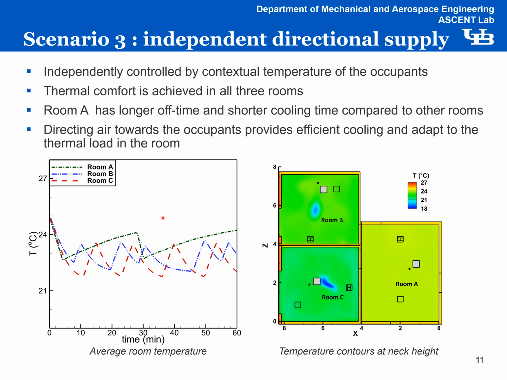Additionally, room A has the shortest cooling time and the longest heating time, as the only heat source in the room is the occupant. Results show that the average cooling time for room C is the largest, as it has a large window which allows more solar radiation to pass through compared to room B.